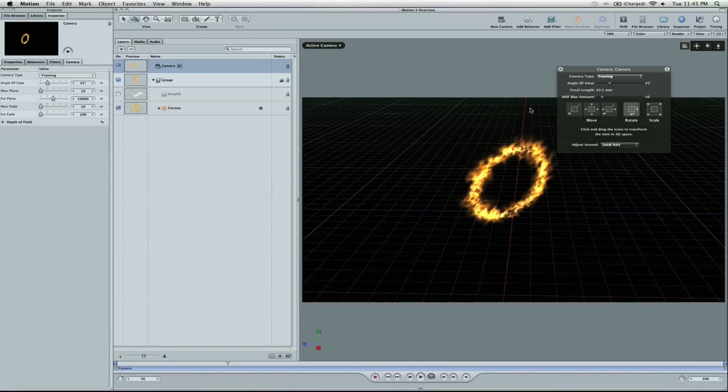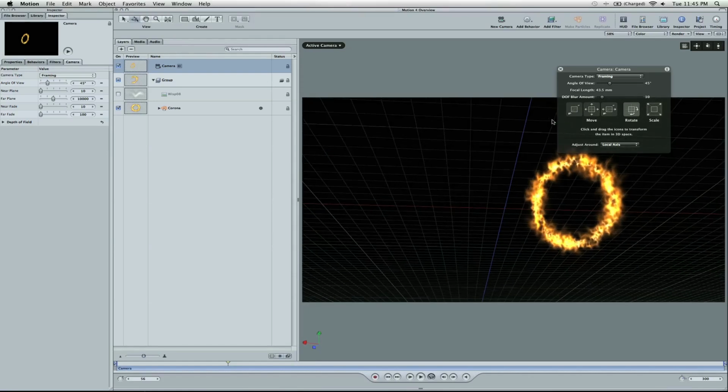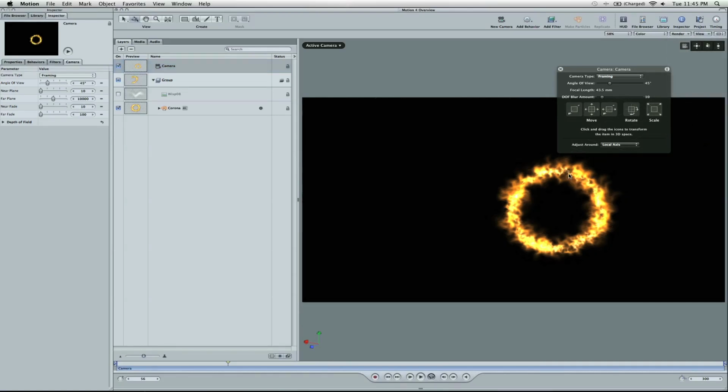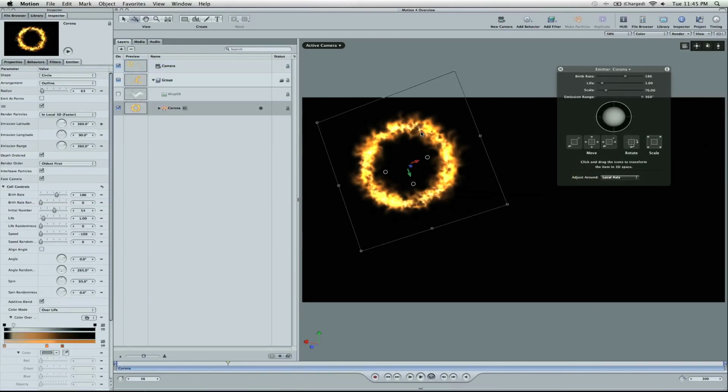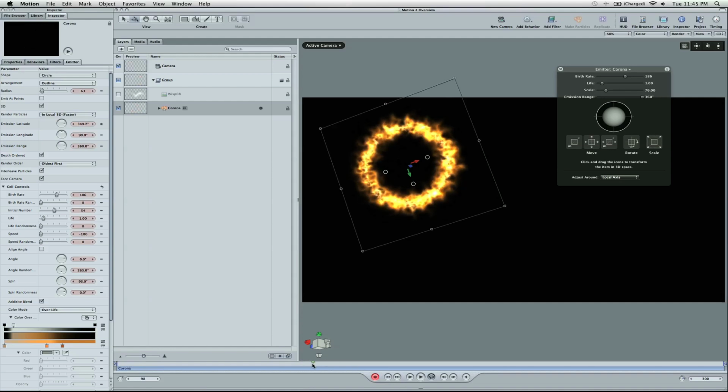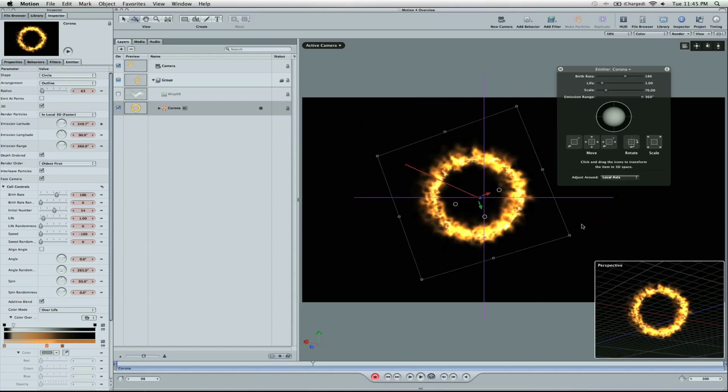So there's our corona. Now, let's do something else here. I'm going to take away the view of the 3D grid. Let's keep our corona fire up here. Let's go ahead and animate it. So I'm going to drag it here to when it animates on. That's the birth rate, how fast it comes on like that, because it's a particle. So I'm going to record from there to here. So 98 frames into it, and I'm going to drag it down its position.